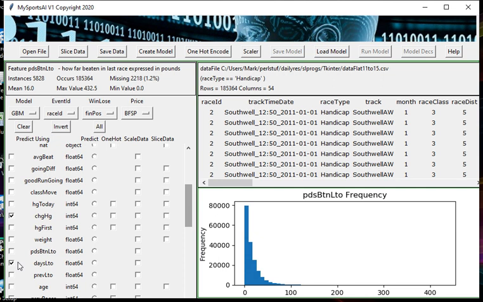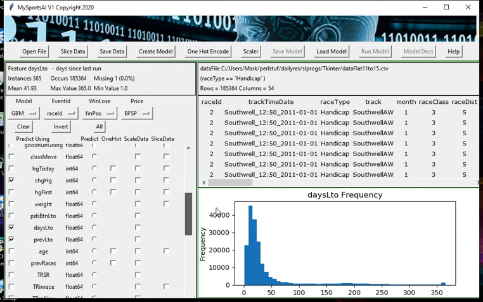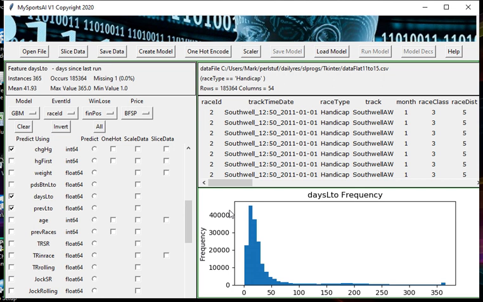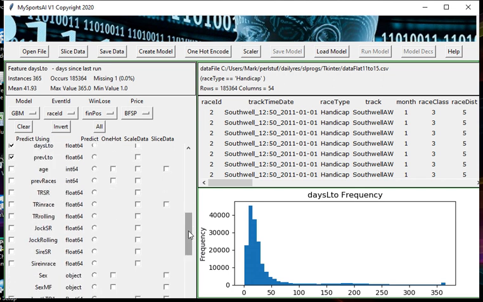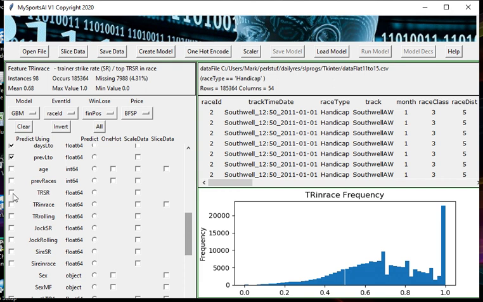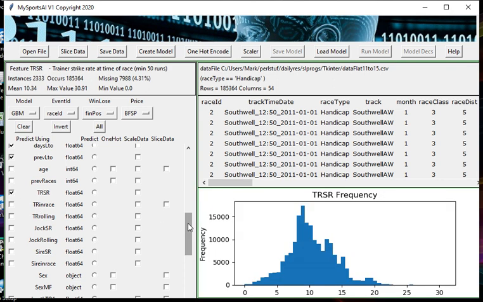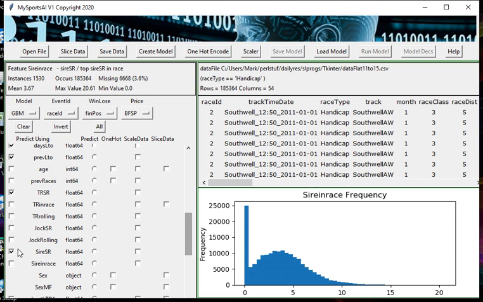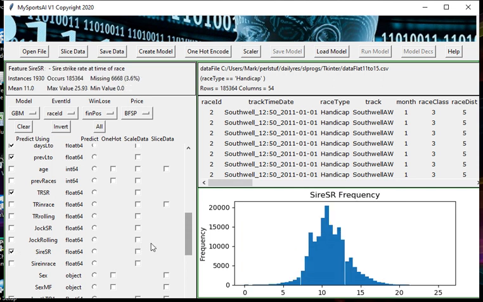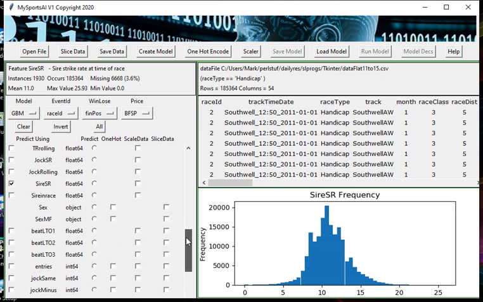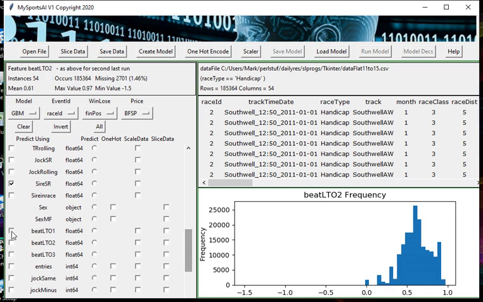We'll also go with previous days since last run. Sorry about this, my hands are a bit sticky. Here we go, trainer strike rate, and we'll put sire strike rate in as well, and then we'll finish off with one we haven't used too much, which is the ratio of horses beaten last time out.